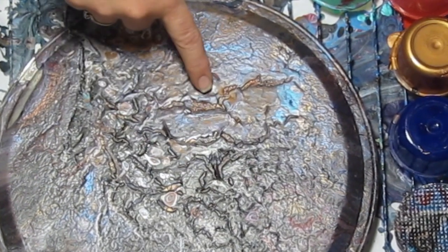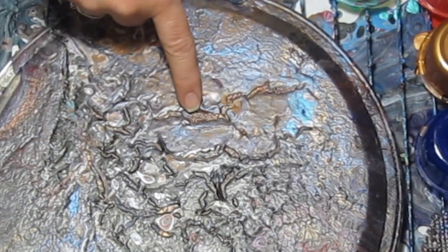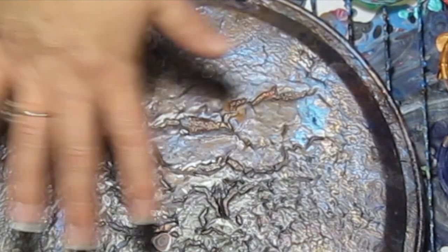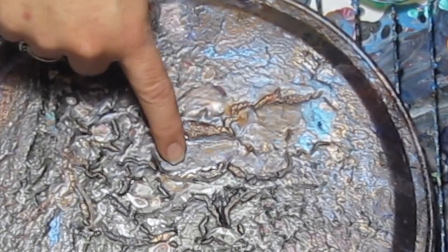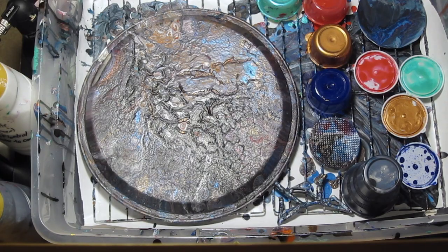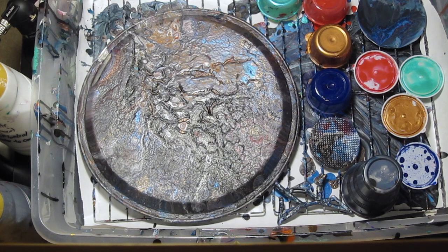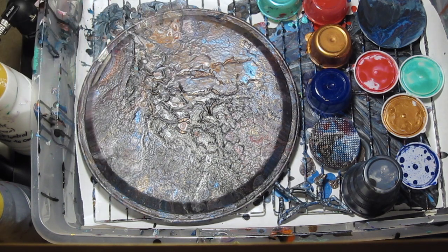If I press, you see it moves. I'll see if I can zoom in so you can see that. So what's on the top isn't going to change, but it still needs to dry at least another day, possibly 2, before I try to peel it. And it's possible this won't be thick enough when it's dried, and I might have to try a 3rd pour over it. If that happens, then that happens. I will work with it.